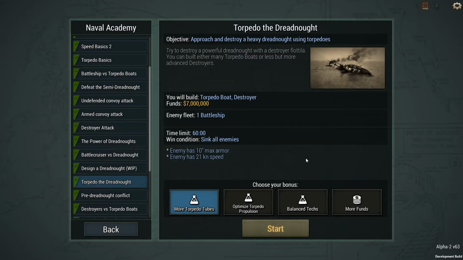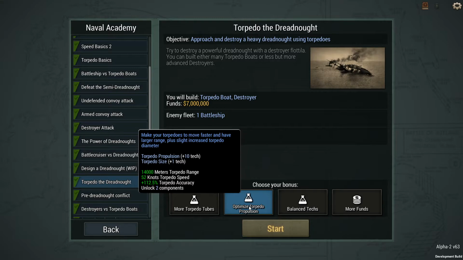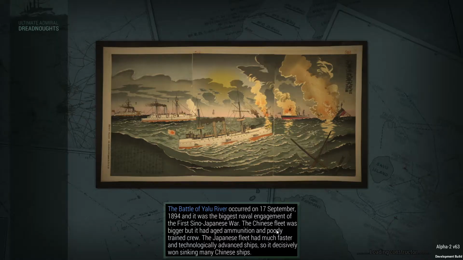We will have 60 minutes, much more funds, so we will be able to build a bit more torpedo boats or destroyers. Same as previously, we can go for more torpedo tubes. We can go for optimized torpedo propulsion, balanced techs, or more funds. So, what shall we choose? Let's go for torpedo propulsion again. Last time it worked. This time it should work as well.